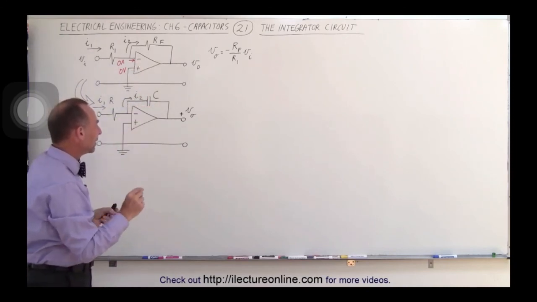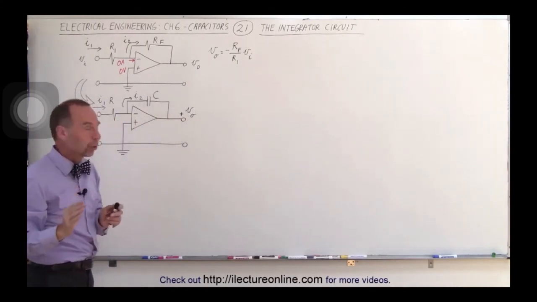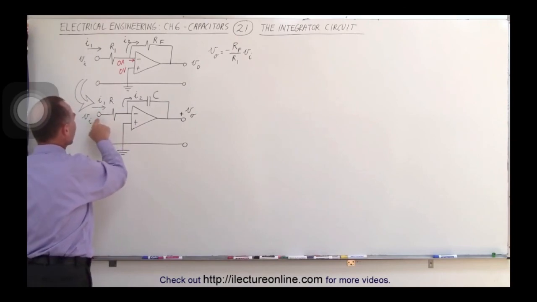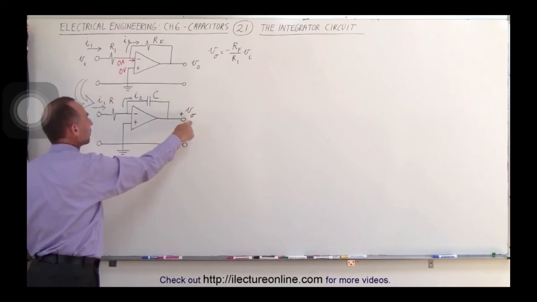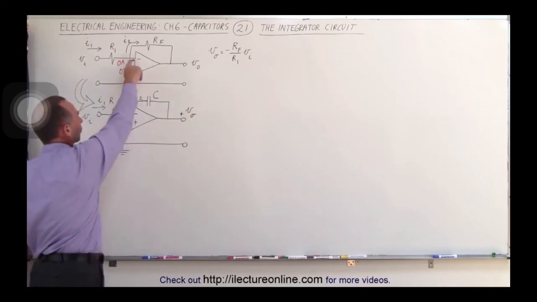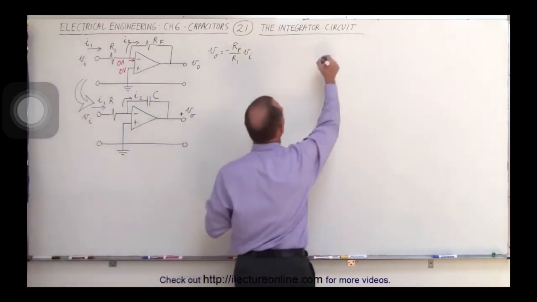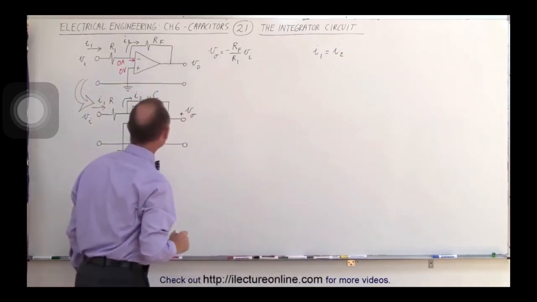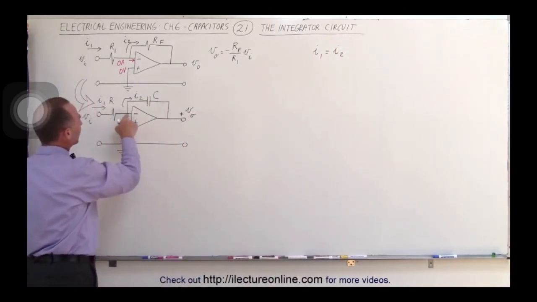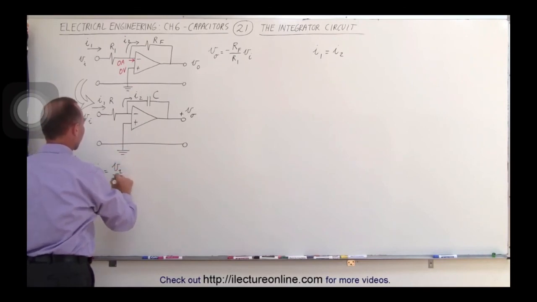Well, to find out how to relate the output voltage to the input voltage, we're going to keep track of the currents. First of all, we have a current from the input voltage to the input signal, and then we have a current from the input signal to the output voltage. And since there's no current flowing in this path, these two currents must be equal to one another. In other words, we can say that I1 is equal to I2. And using Ohm's law, realizing that this must be at 0 voltage, and there's the input voltage, we can say that I1 must therefore equal the voltage divided by the resistance.